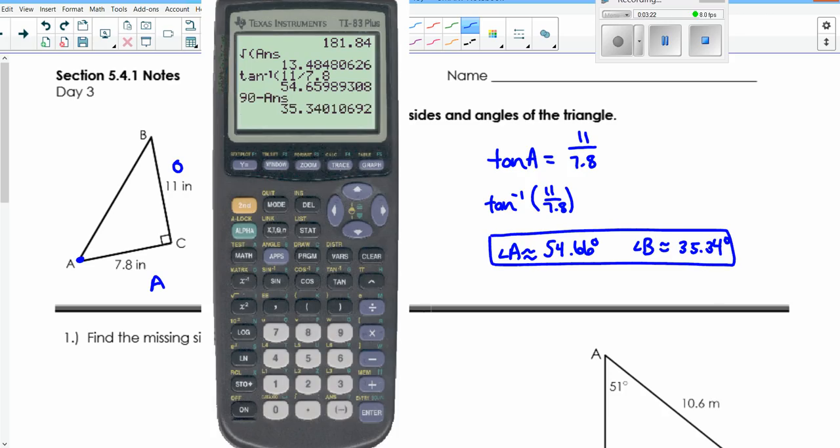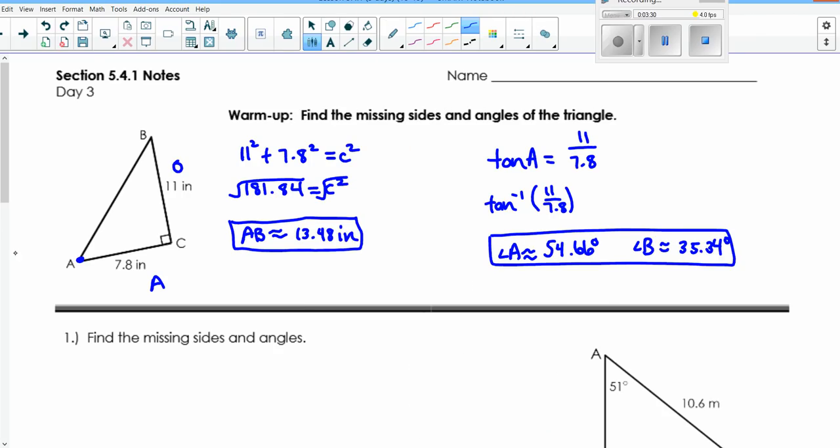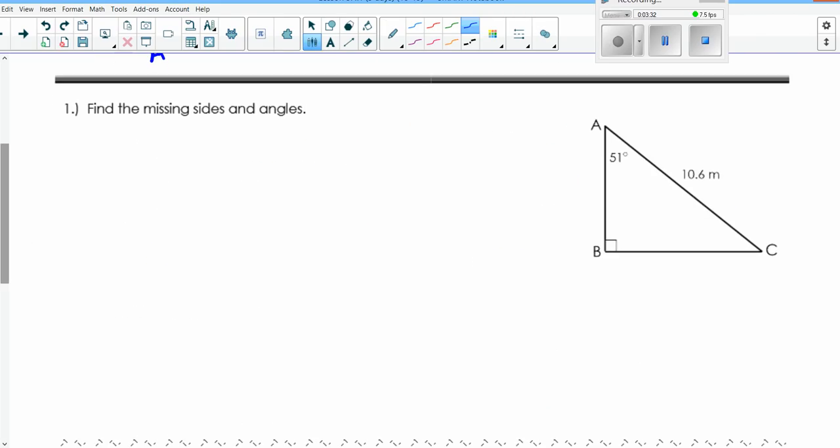Today we're going to do some of the same, so practice some more, but we're also going to use trig to find a side instead of just an angle. Alright. Number one says find the missing sides and angles. Alright, so if I know that this angle is 51, I can figure out this other angle, but I'm going to do it using this reference angle right here. So let's say I call this side that I don't know x, and this side that I don't know y. So given this angle, this is my opposite, this is my adjacent, and this is my hypotenuse.